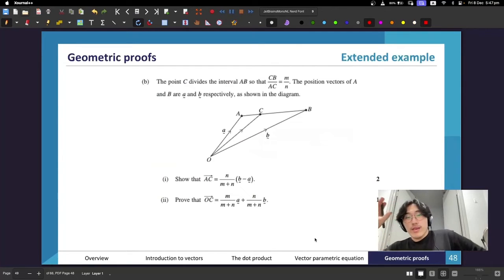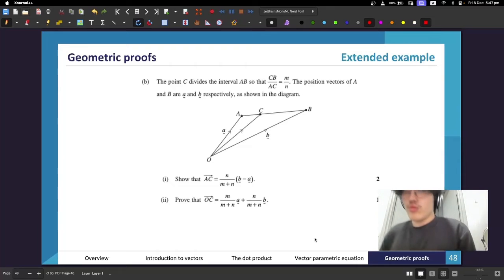Now, this is going to be an extended example. I believe this was a question 14 in one of the HSCs, so it's definitely a bit more difficult, and you might not be exactly ready to prove these questions right out of the box. You've just learned about geometry proofs, so I'm not expecting you to fully grasp these concepts yet, but I wanted to include this just to further your understanding.